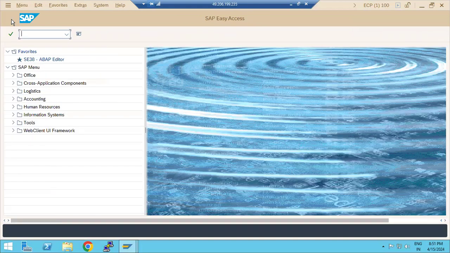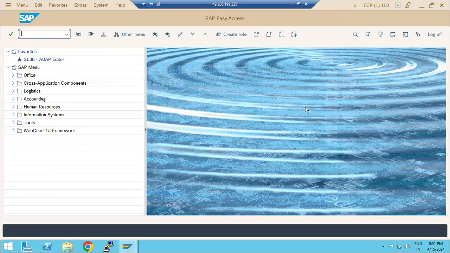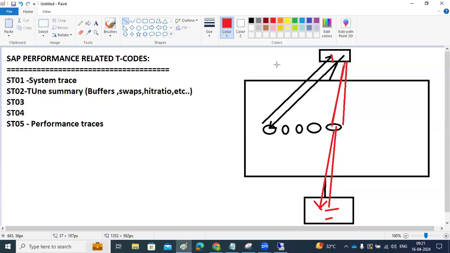So what is happening here? First it is going to check. The first time it will check whether your data is there in the buffers or not. If there is no data in the buffer, it goes to the database level, pulls the data, and gives the response back to the buffers. Again, it will store it, then it will send it to the user, right?